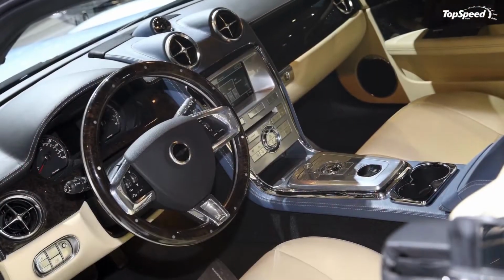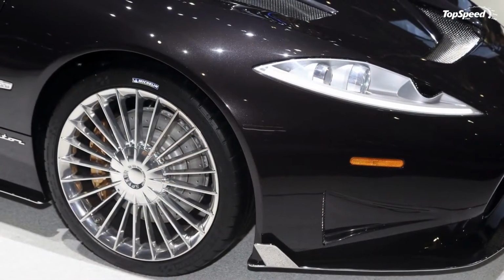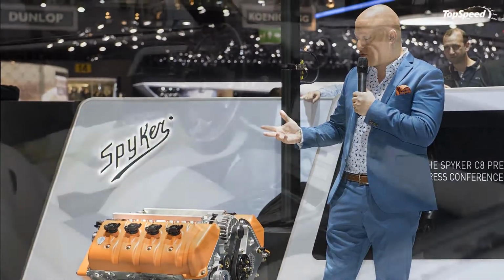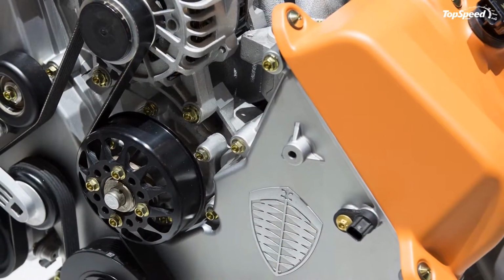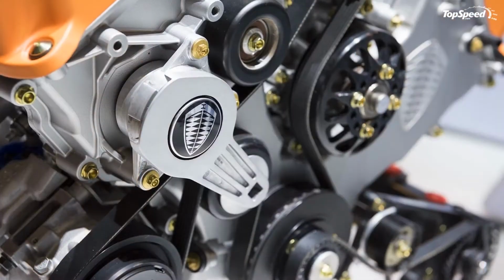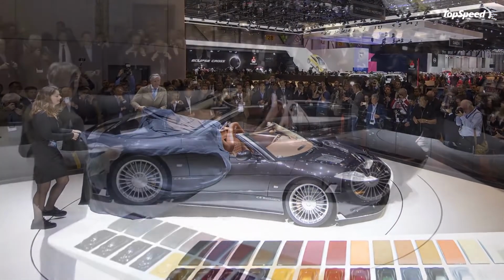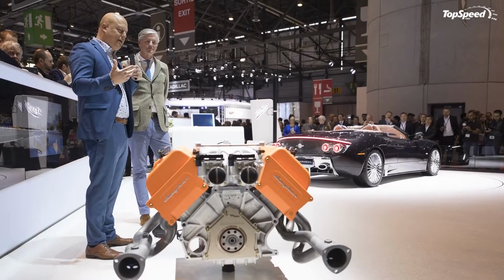Sourced from Koenigsegg Automotive, the Swedish carmaker known for producing some of the fastest four-wheeled machines on the planet, the new engine configuration is comprised of a naturally aspirated, dry sump, 5.0-liter V8 topped by 32 valves, juiced by multi-point fuel injection, and breathing through a stainless steel exhaust system with active bypass valves. Redline is set at 8,000 revolutions per minute. All told, the new powerplant makes as much as 600 horsepower at 7,100 revolutions per minute and 600 Newton-meters (442 pound-feet) of torque at 5,700 revolutions per minute.